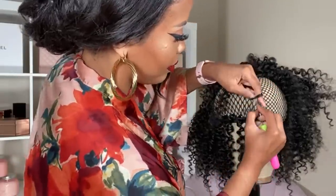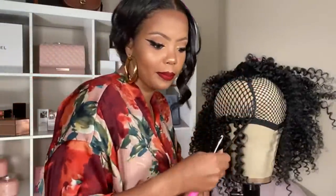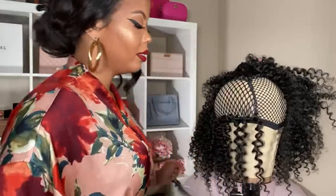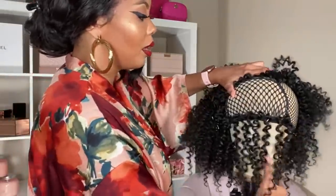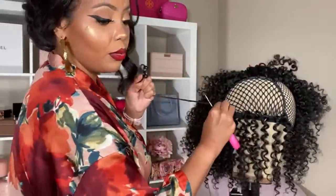Now here's the thing, hopefully I can move fast enough. So I just split the grease hair, waiting for it to be delivered. Yes, and let me tell you something. As soon as you get it, anytime you get crochet hair, wash it first. That is the best thing that you could do. Go ahead and wash it first. And you're going to thank me.